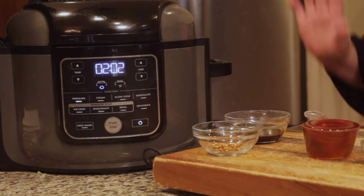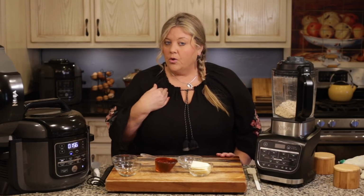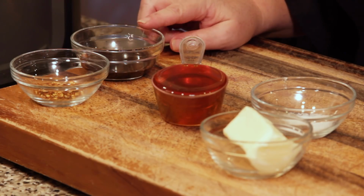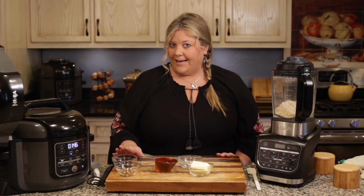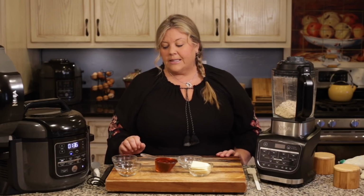All right, so we just have a couple more minutes left on the 10-minute pressure cook time. And so what I did was I gathered my ingredients that I'm gonna use in my mashed sweet potato casserole. And what I have is 1 tablespoon of balsamic vinegar. This is not the balsamic glaze that is very thick. This is just plain balsamic vinegar. But if you have the glaze, you can use that too. I would just use about 1½ teaspoons of the glaze to 1½ teaspoons of water, and that'll thin it out and give you the right consistency.